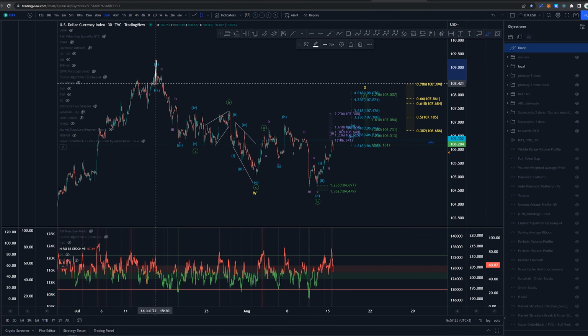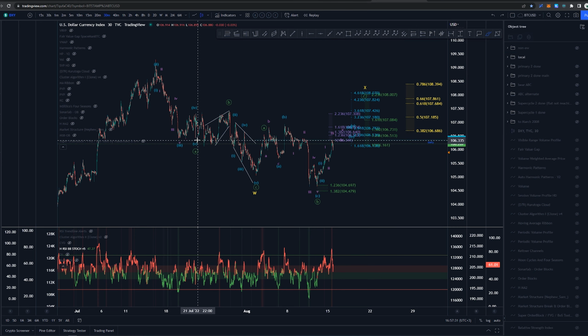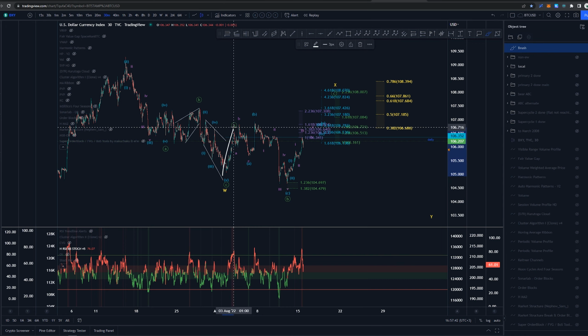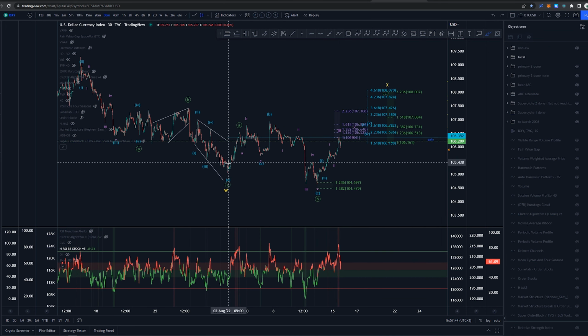So what I've got here is a 1, 2, 1, 2 nested pattern into 3, 4, 5 in the third, fourth and fifth. This would give us an A wave, then B wave and C wave with an ending diagonal here. This would get us to wave W or a wave A here, and then we would have this as an A, B and C. I had this previously as a possible 5-wave move because we had that divergence in here.